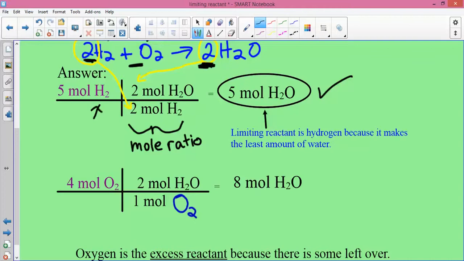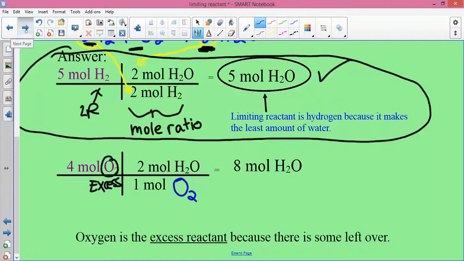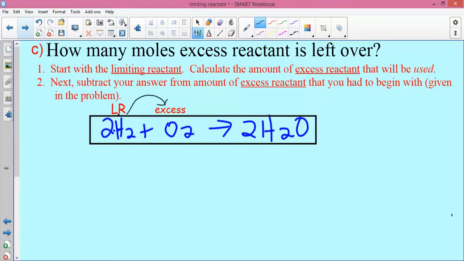If hydrogen is your limiting reactant, then oxygen is your excess reactant. So, the answer to this problem gives us both of the answers that we're looking for. How many moles of excess is left over? Well, we've already determined that hydrogen is our limiting reactant and oxygen is our excess reactant. So we will do a problem based on that. Go from hydrogen to oxygen and see how much is used. You will subtract that from how much was given in the problem, how much you had in the first place, and that'll give you how much was left.